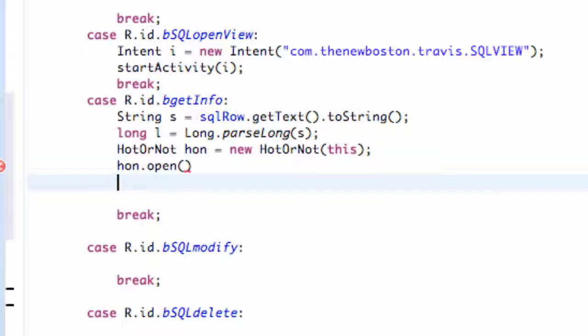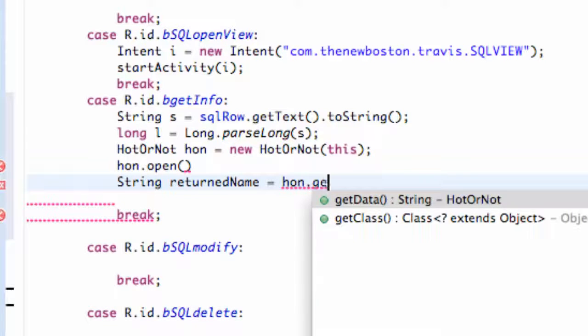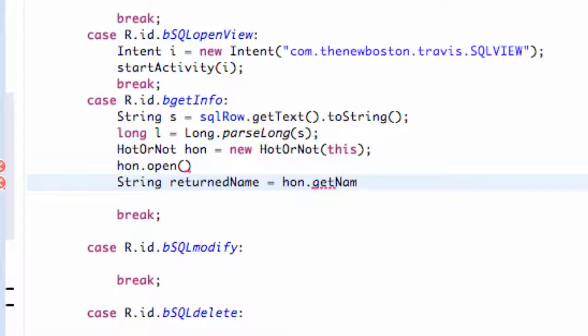So we say string returned name equals our HON, our hot or not object, dot get name, and we're going to create this method, and pass in our long.